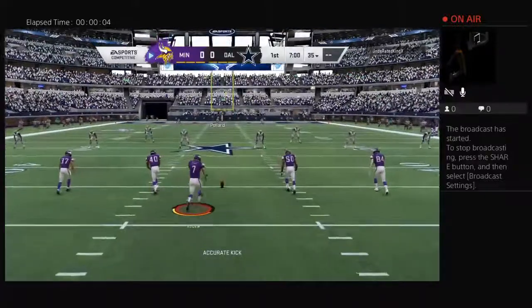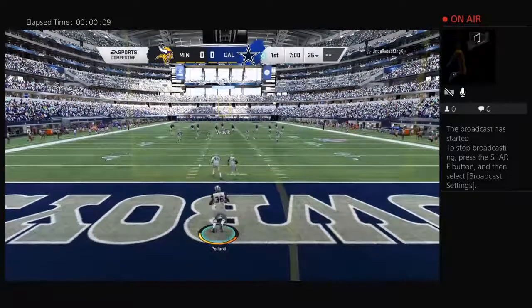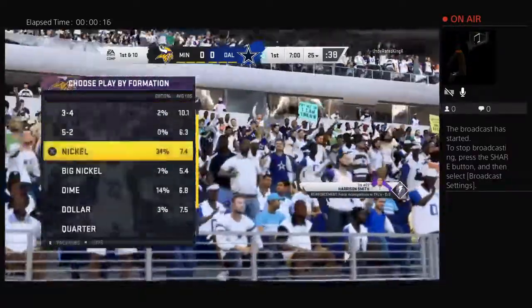The kickoff unit as they run up and send this one away. That'll be taken in the end zone, and no run back here. This will be a touchback, and it comes out to the 25-yard line.